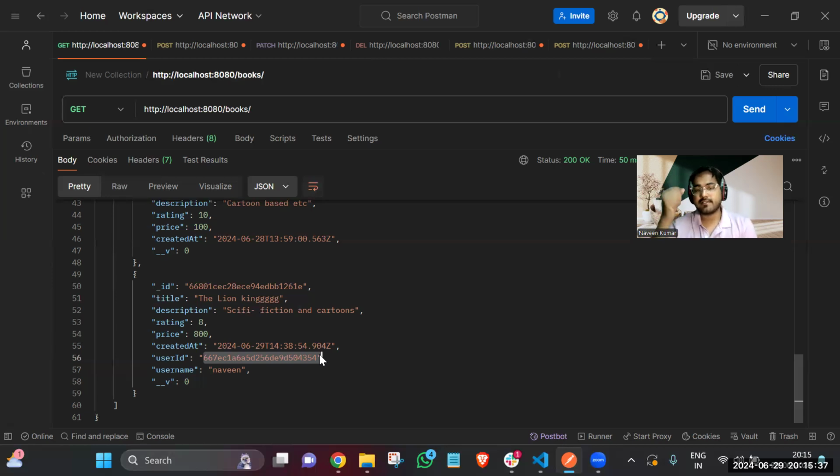Take a scenario that if there is Netflix, which is a binge watch app, but if the developer or let's say the owner of that Netflix app created an authorization, and if they give the access to the whole world, what will happen? Then anyone can update, anyone can delete the data from the Netflix database, and they have a huge database.